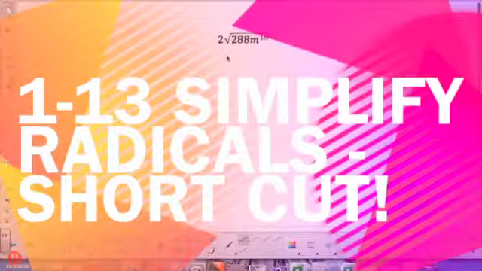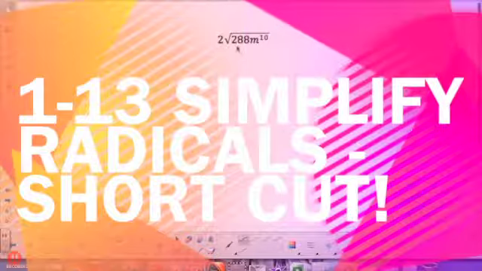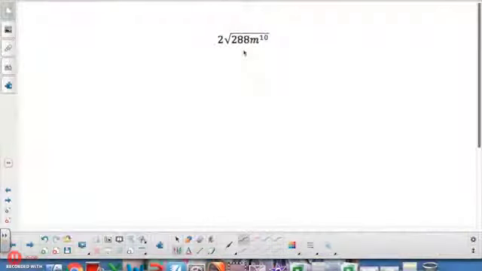Alright guys, so for this little shortcut video that I'm going to try to show you, I picked a more complicated problem because hopefully you have already practiced and you've moved beyond being worried about the square roots of 18 and that kind of stuff. But ones like this might still bug you a bit. So the first thing to point out is that square root of 2 coefficient that's already there, and it's really important that you keep an eye on that guy and make sure he doesn't get lost in the shuffle.